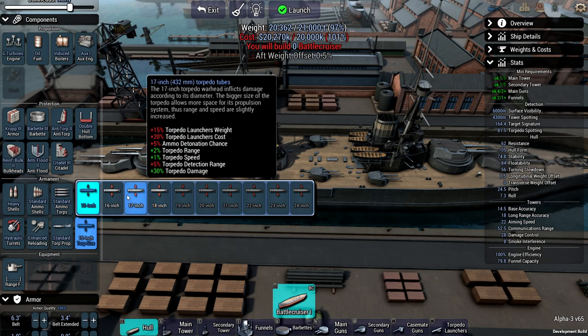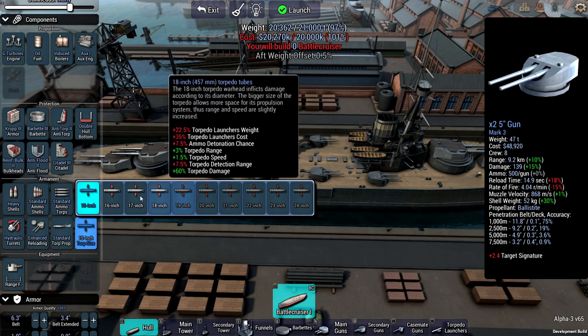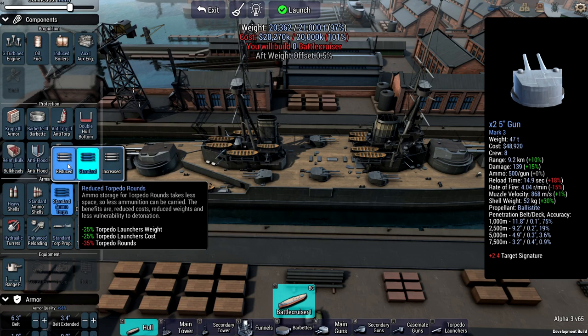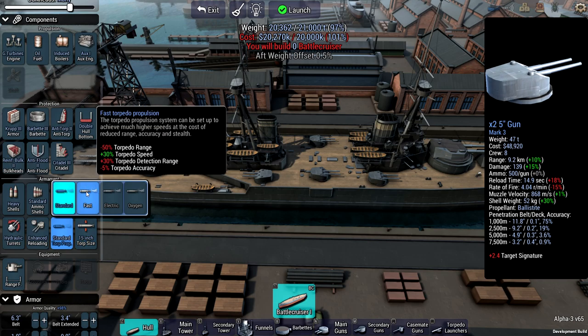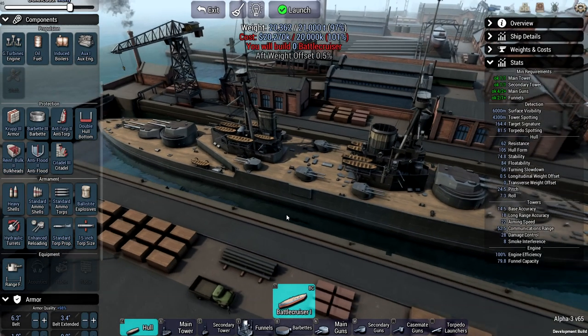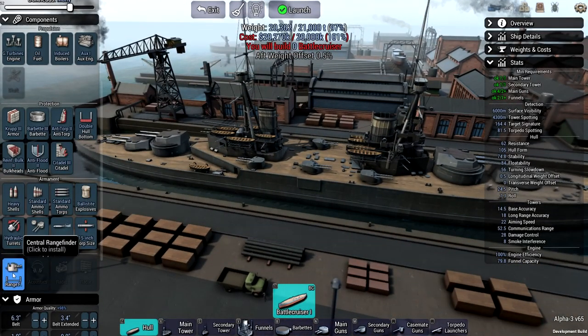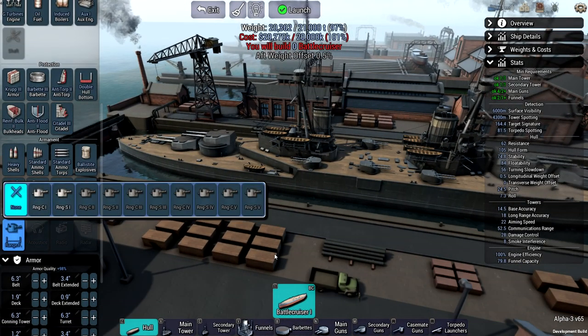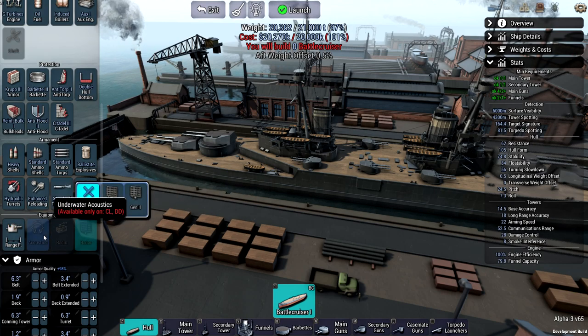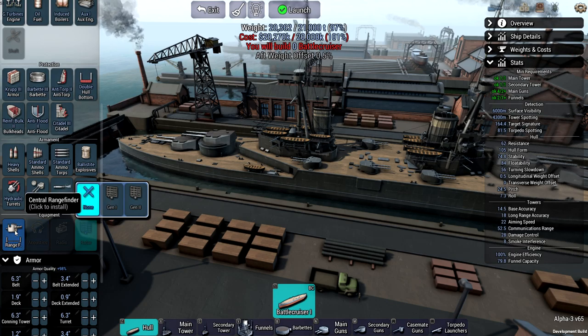And yeah, we also have different sizes of torpedoes. If we were using torpedoes, we can also increase or decrease the amount of torpedoes we carry, and we can give them different kinds of propulsion. We are not dealing with torpedoes in this ship, so whatever. Next, equipment, rangefinders. Later on, you also have radio, radar, and acoustics for destroyers and probably light cruisers.